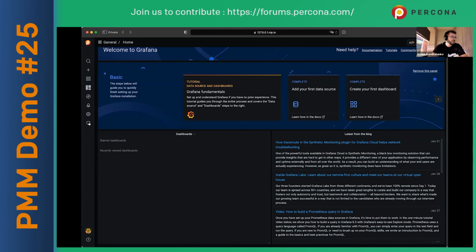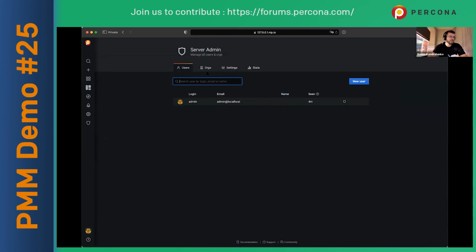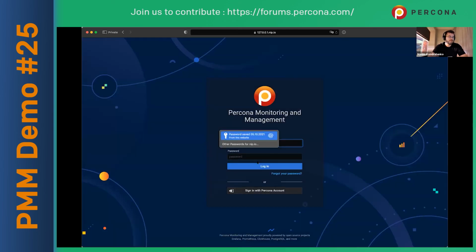Just a short demo. First of all, I just signed in using admin credentials and show that there are no additional users. And now my PMM server is already connected to portal, and I have several users in portal.